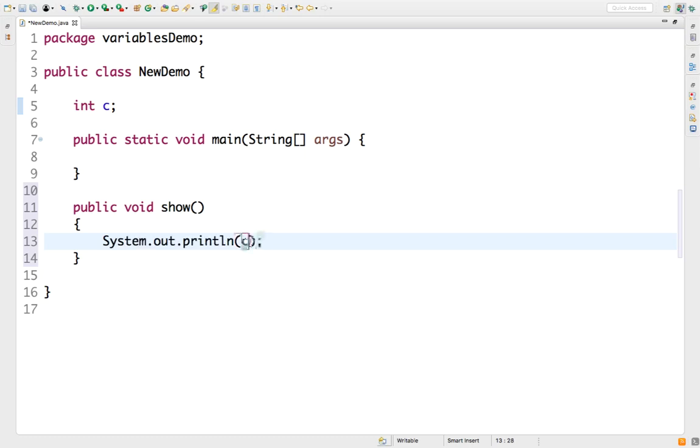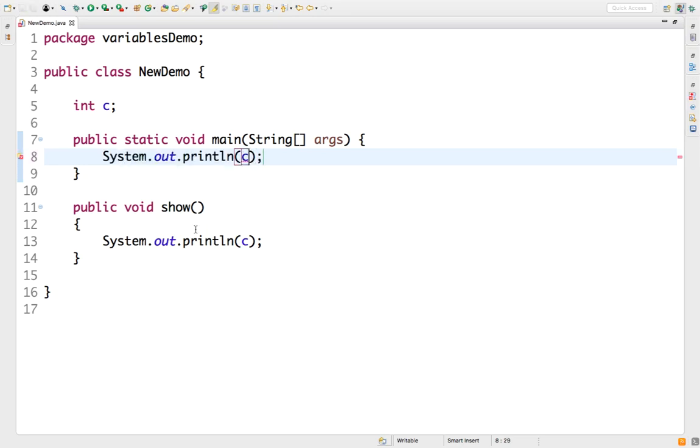I can give C, and whatever value is assigned to C will be printed here. In our case right now we have not given any, so it will take the default value, which is 0 here. Let me access the same C variable within the static method, and you will see a difference now.